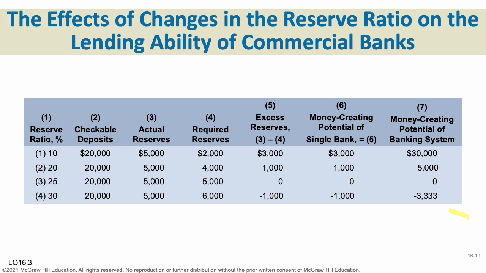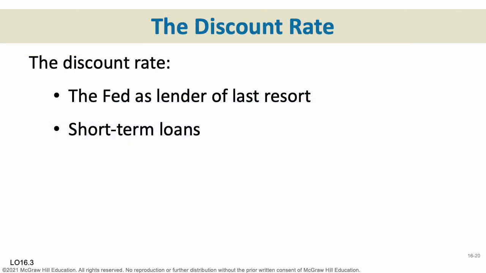The discount rate, and this is what you've probably seen recently on the news every time the Fed has a meeting lately and they've been raising rates, that is, the Fed is the lender, remember, of last resort to other banks, and they grant short-term loans so banks can meet their reserve requirements and they have enough capital to keep operating. If they raise the discount rate, it's going to discourage banks from borrowing, and if they lower it, it will encourage banks to borrow. So when the Fed changes rates, they're changing the rates that banks can borrow at, not that you or I can borrow at directly.